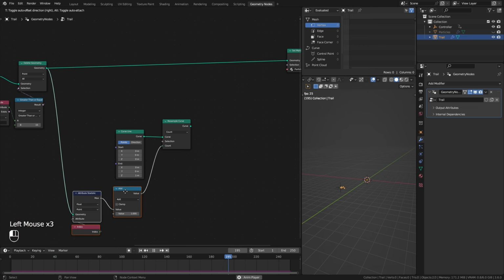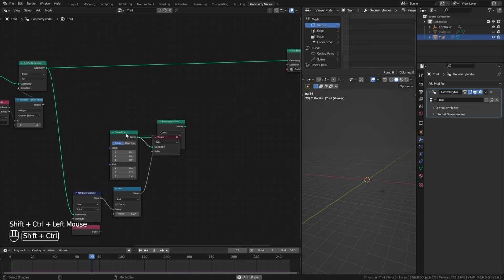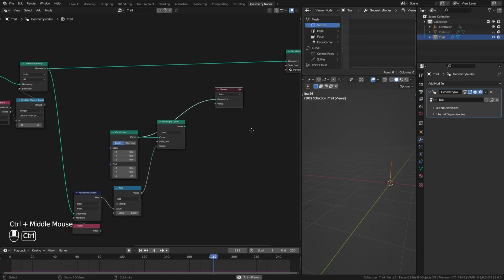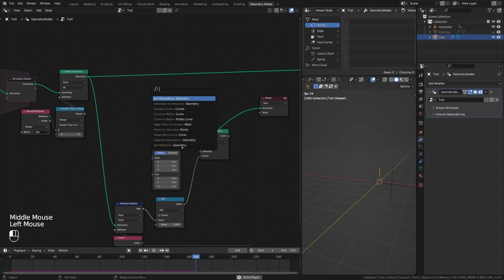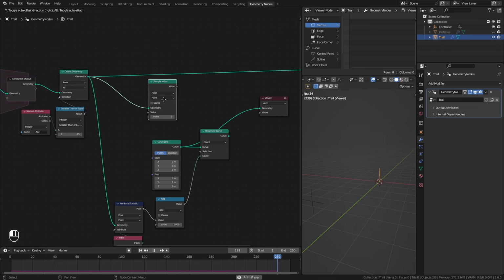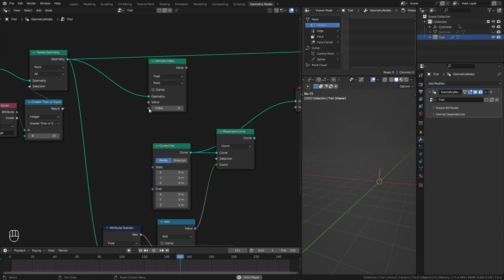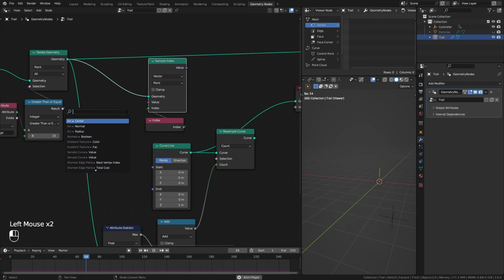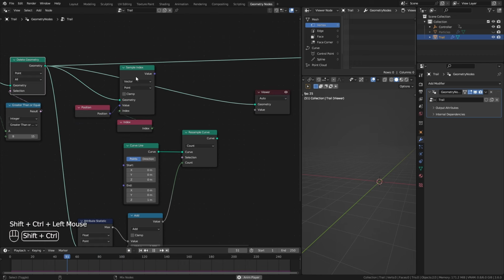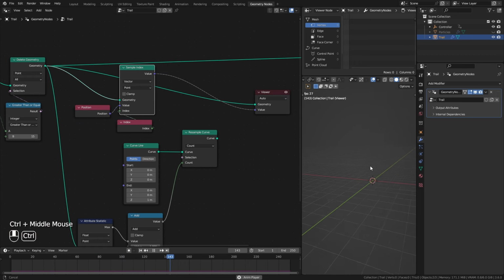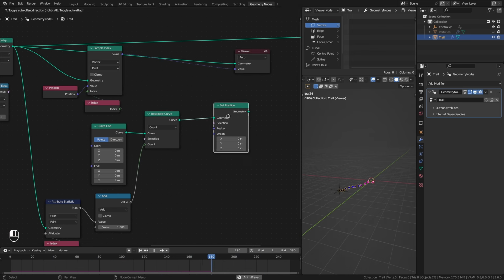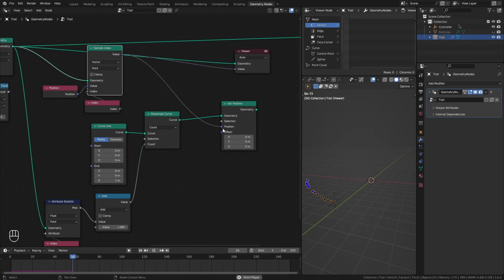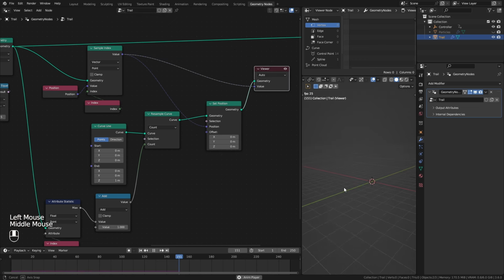Now I need to transfer the position data between these points in the sim and the points in the curve. And I can do that through their index. So I drag from here again and search for a sample index node. For the index, I plug the index node. We are looking for a vector value, the position of the points. To assign this to the curve points, I add a set position node and plug this into position. And here we have a trailing curve line.